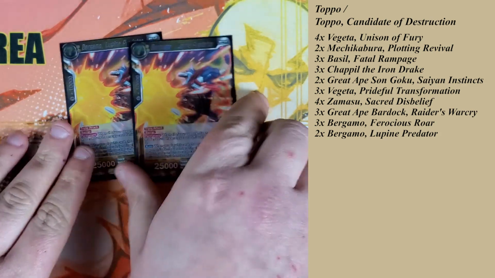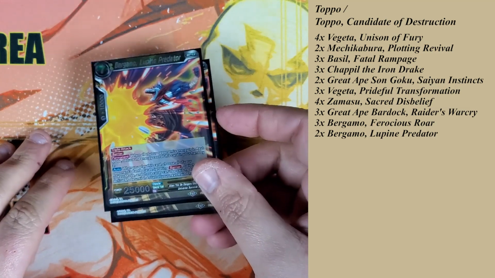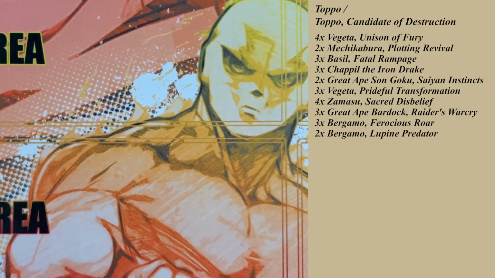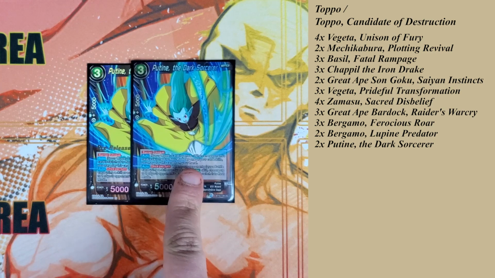So these are really good. When I've played these, I've usually won that turn or the turn directly after. Moving into the non-yellow engine of the deck, we do run 2 of the Poutine, the Dark Sorcerer.